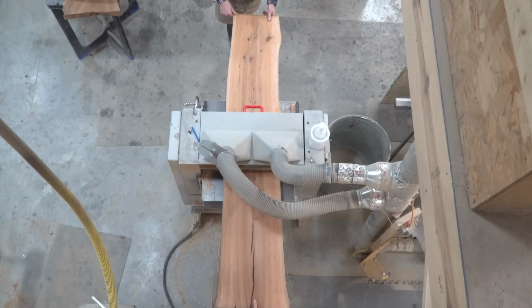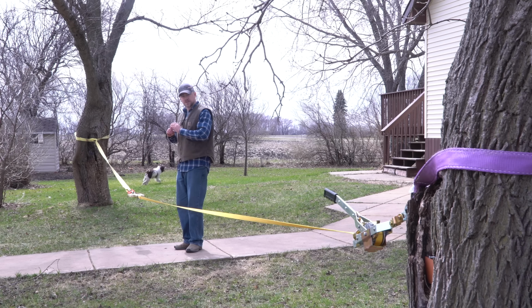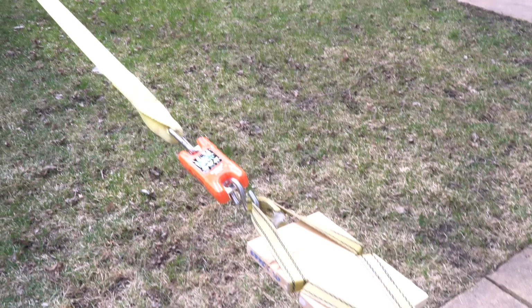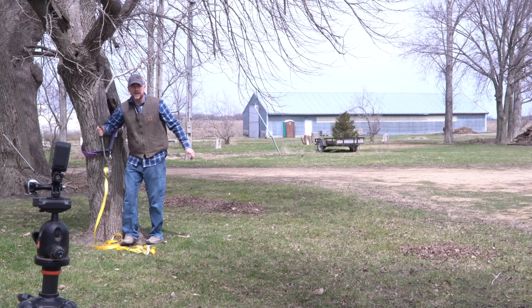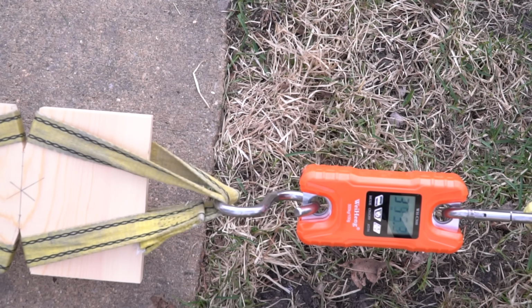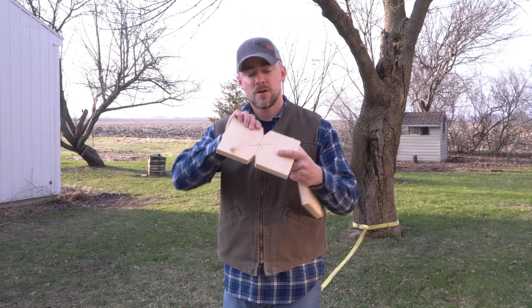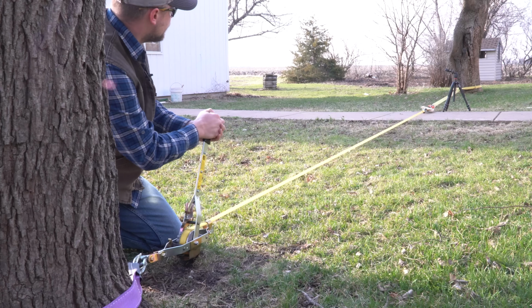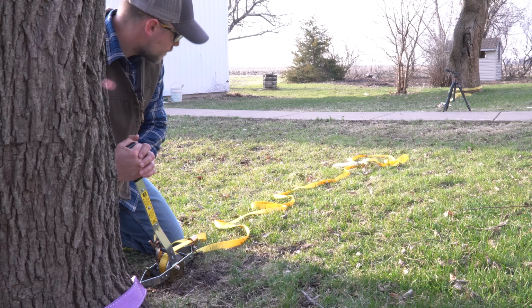I have a project coming up that will need to have some cracks stabilized, and that set me to wondering about just how strong these bow ties are and how much of a difference their shape makes. I have a lot of footage of me doing the initial testing with some blank pine boards as a control, but as a favor to all of you, I'm going to spare you that boring, rambling thought process and get right to the results. I found that with a 6-inch wide board, I could cut a triangle 2 inches in from either side of center and not only get the fracture to happen exactly where I wanted it, but it consistently happened at an average of 400 pounds of force.